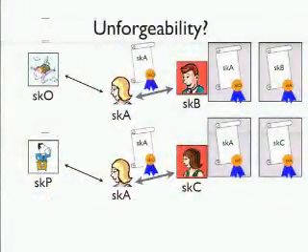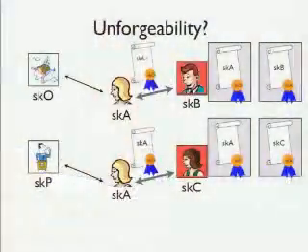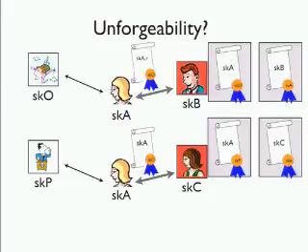So it's a little bit more complex than it seems. Actually, what we want to do is, when Alice gets this credential from SKO, she's going to attach a random label to it and say, this is what I'm going to call this credential. The way she's going to do that is when she receives the credential, she gets a signature not just on her secret key, but on the secret key and some other random string.